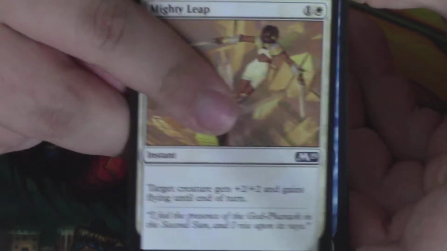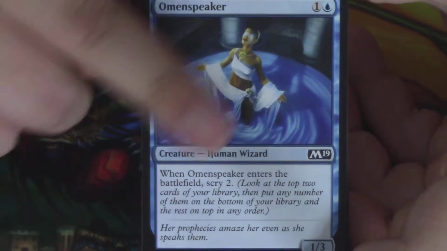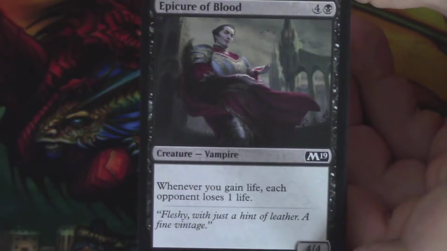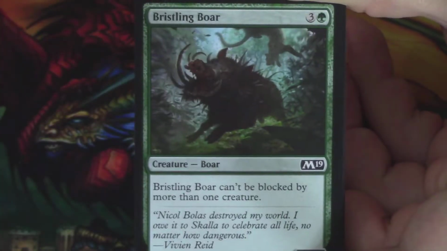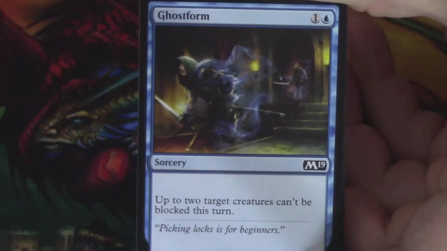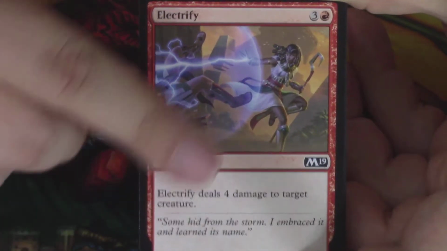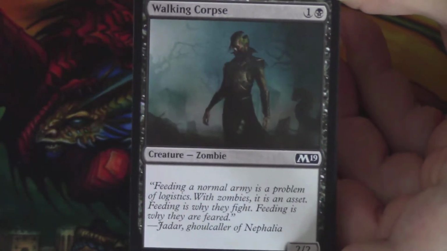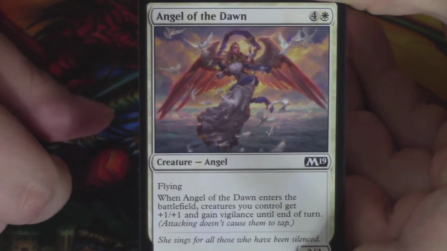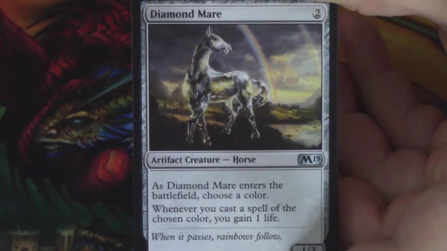We have a Mighty Leap to start. I think that might be too much to ask, but we'll find out. I love this card, Omen Speaker. Great, great card. A Goblin Instigator. Epicure of Blood, Bristling Boar, a Manalith to fix your mana a little bit, Ghost Form, Electrify, good burn spell in red, Walking Corpse, Angel of the Dawn, very nice. I love that art. It's a really sweet common angel. We have a Diamond Mare.